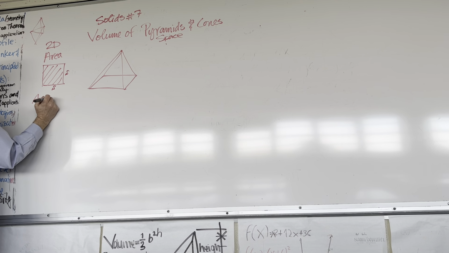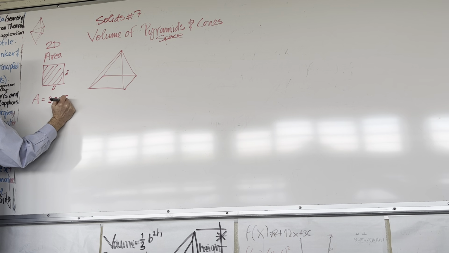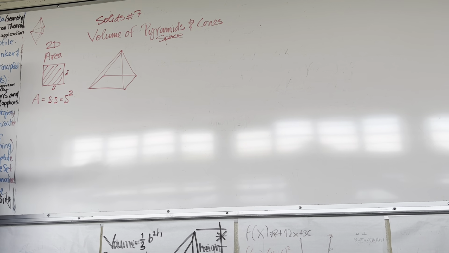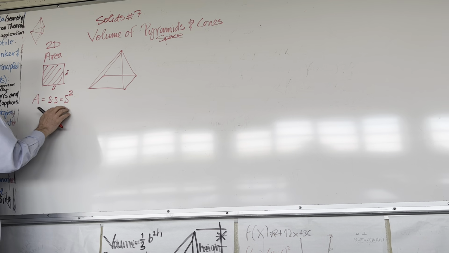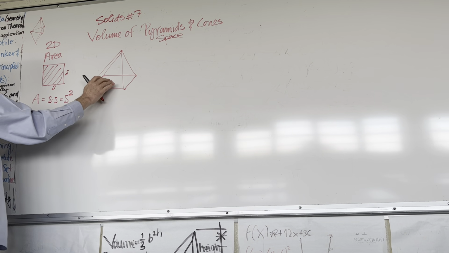So now what do I write? S times S. Hence why they call things to the power 2 squared. That's where it comes from. It comes from finding the area of a square, and you raise it to the power 2. So anything raised to the power 2, you can say S squared, instead of S to the power 2. Okay, good. So that's the area of the square at the base.